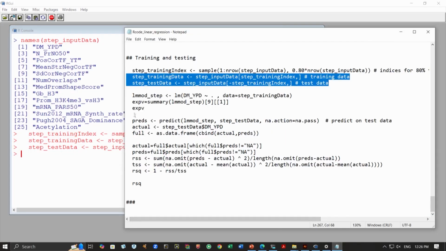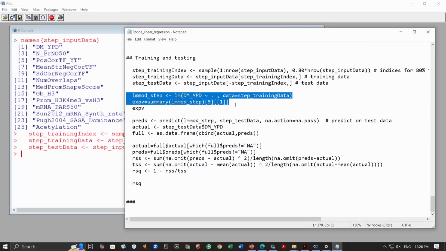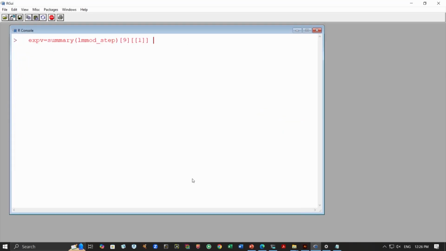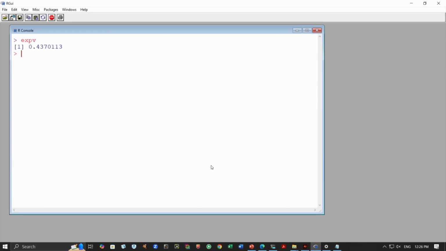Once this is done, we simply run this model on the step training data with only these features, and let us look into the summary of this model. Adjusted R square is 0.437. That's good, and this is also stored in here as 0.437 and 0.44.